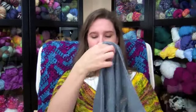This yarn again was the Knit Picks Gloss. Every time I picked this up, and I've mentioned this before, after working with other yarn, I felt like it was an acrylic-y feel. It does not feel that way as I touch it now. It feels like a nice fabric, but working with the yarn, and maybe it was the heat also, it wasn't the best yarn to work with, but it is a nice yarn, and it does block out very nicely.